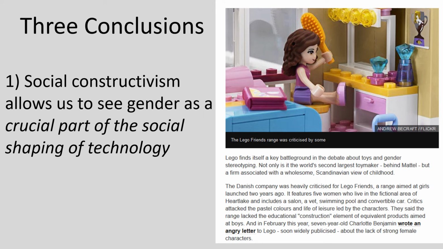So there's a lot of criticism about this, but unwittingly, it shows us how gender can be built into products in how they appeal to men or women, boys and girls, and how they do that partially by building the structure of gender, the meanings of gender, into the product itself.